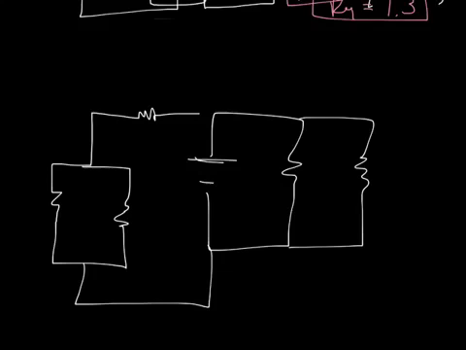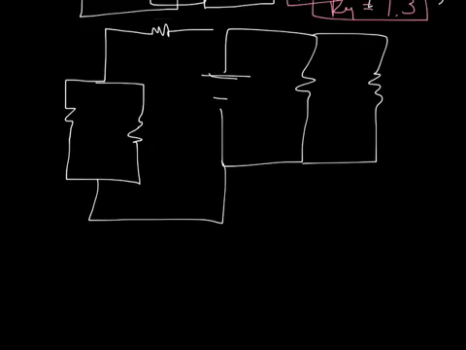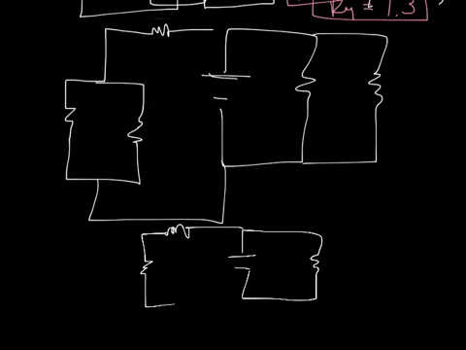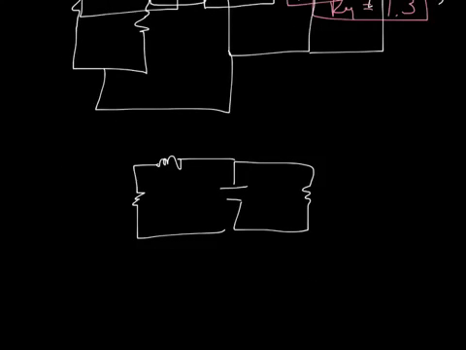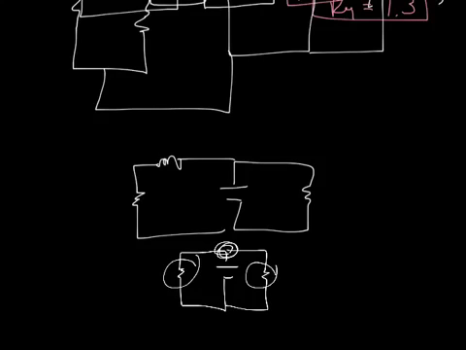Wait, and then you would just add them though, right? So you would do this, Mike. This would become this. One resistor over here as a result. Over here you still have the top one. One resistor here. Then you would go ahead and simplify the left-hand side to one resistor, because they're in series. And now these are in parallel. So you do these in parallel, because of the branch right there.